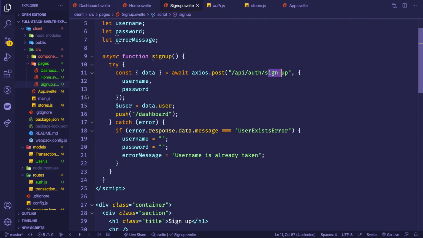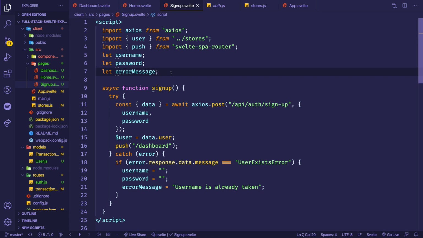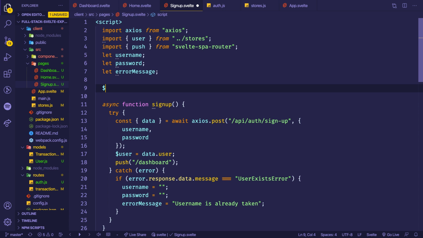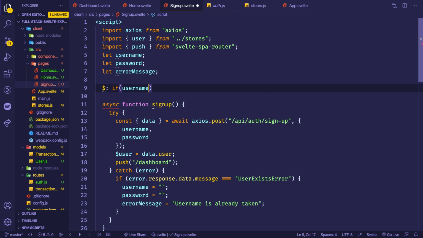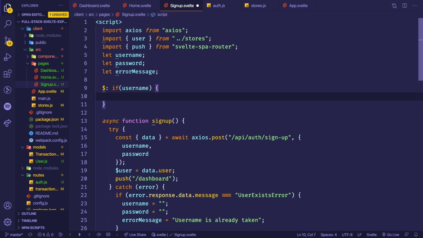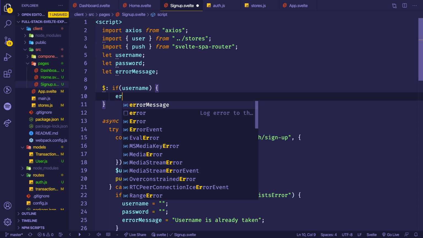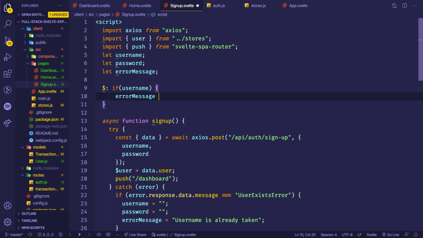And for doing that, we can just do the following. We can use these reactive properties of Svelte. So we can say if username, so if we have again a username, we are going to set the error message to null.